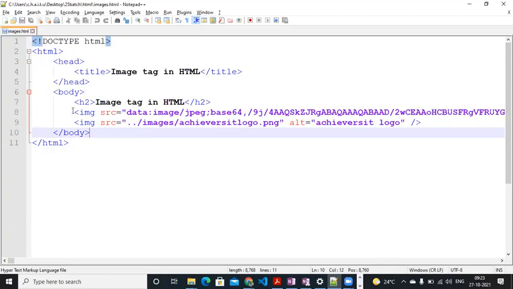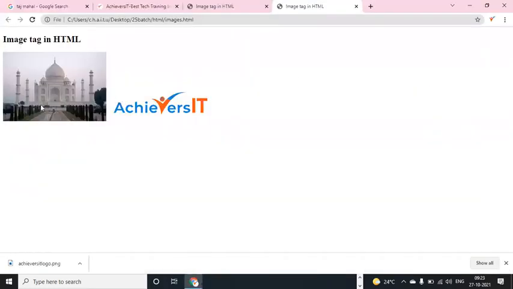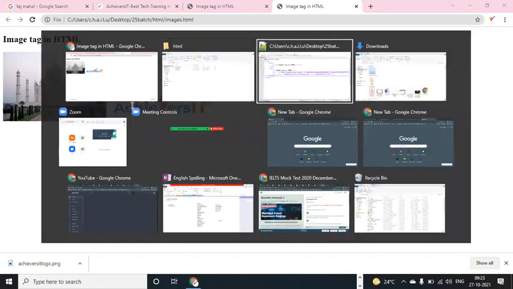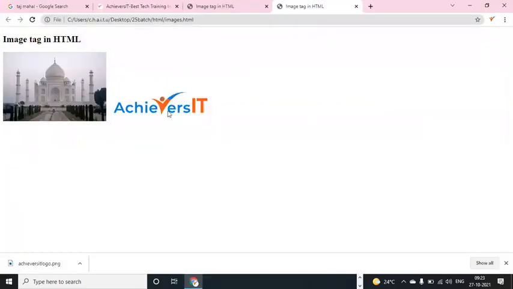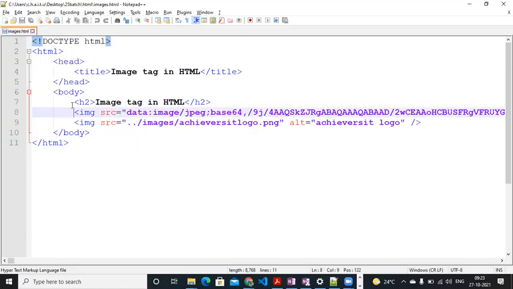Also, if you want to make this image a link, what are you going to do? We'll put the image inside a hyperlink. Right now this is not acting as a link. If I click on this, nothing is going to happen. Now I'm going to give this inside an anchor tag.